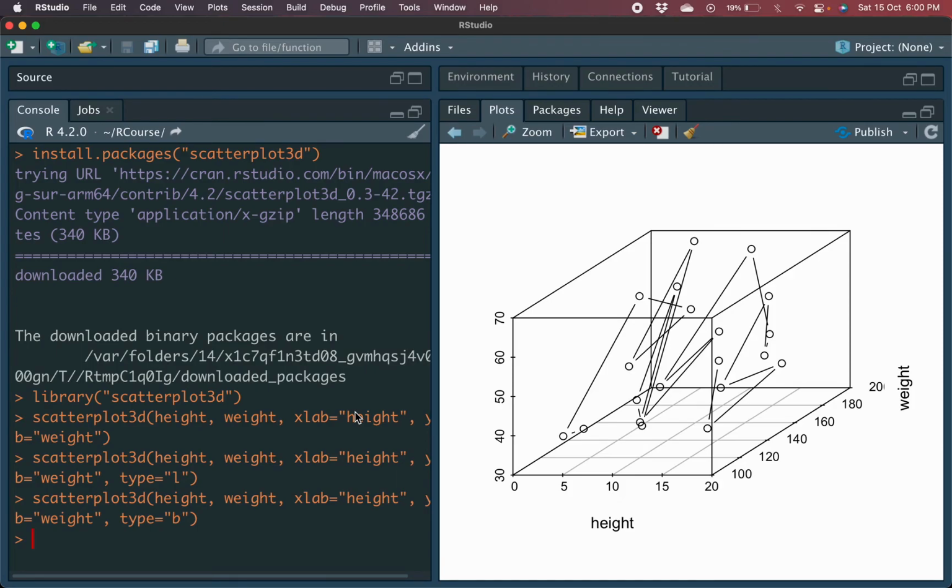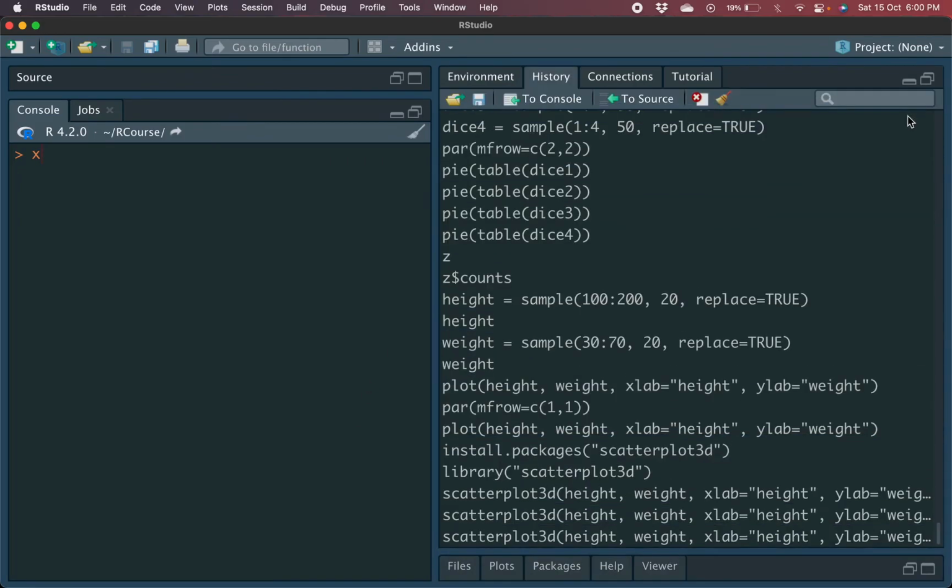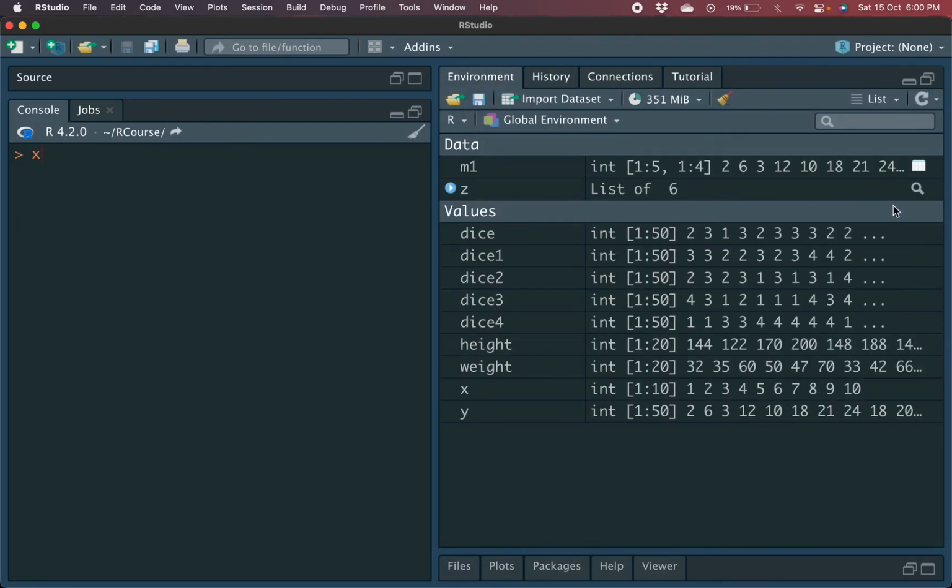So a 3D plot or a surface plot makes more sense for more mathematical quantities. So let's say we already have x, and we already have y. Let's try to see. So x we have, y, and r is the square root.